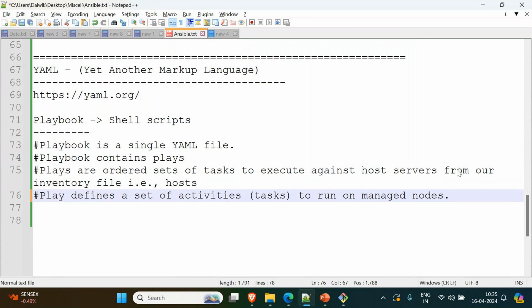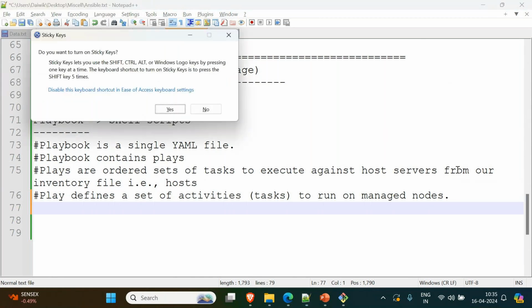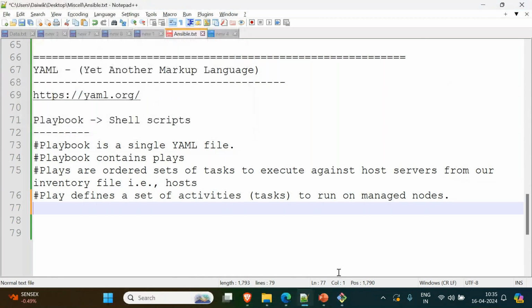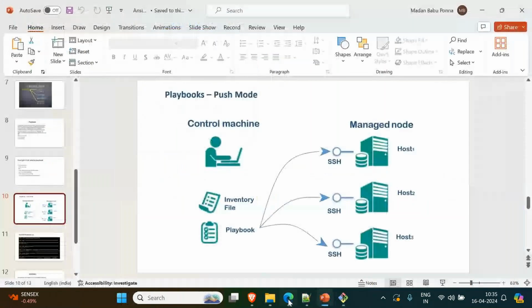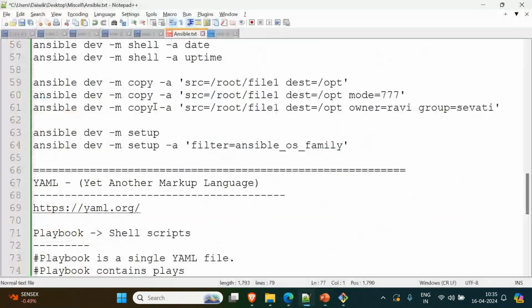And what is a task? A task contains the module, and under the module you give the parameters, right? The module takes the arguments. Here we have used it in a different way, but in a playbook we will use it differently. But at the end of the day, we will use a module under a task, and for that module we will pass the parameters.